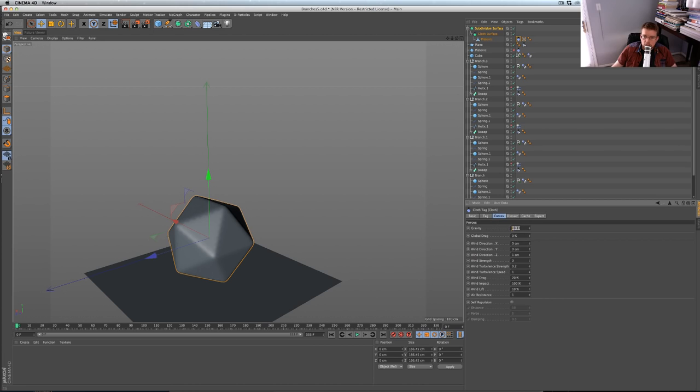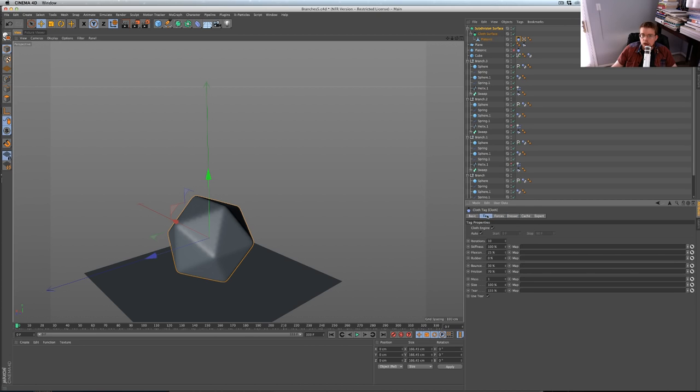We can go easy on the gravity. Some gravity's good, but let's set it to like half the amount. A little bit of global drag, 15%. No wind, none of that. No self-repulsion. That makes it go crazy slow. Flexion, I guess flexion is going to enable it to bend, so we can pull back on that. Mass, size, will shrink or grow it. Tear is where it's tearing. We could even make that higher. Let's go to 175, so it's going to have to push it harder before it tears.